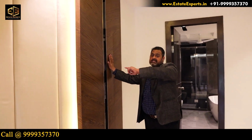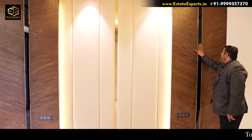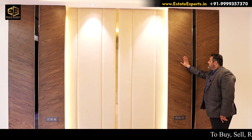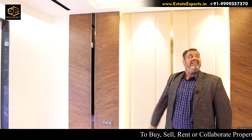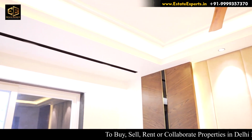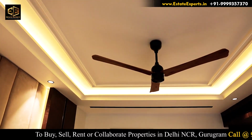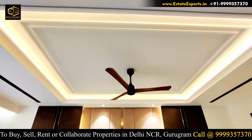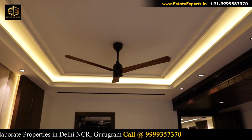You talk about this side, again, the design stays simplified, synchronized, and same. It's all lacquered glass in the center. This is once again the engineered wood given to you. Now we'll talk about the ceiling a little bit. This is a smart automation fan by the company called Attenberg. This works more efficiently and it's more beautiful. Teeny ski wings hai, or I probably think this will save your electricity as well, because this has a speed.